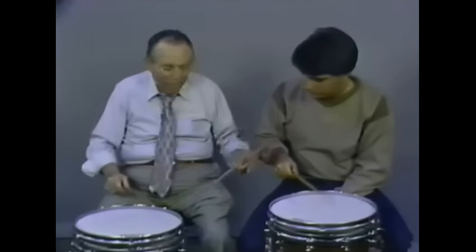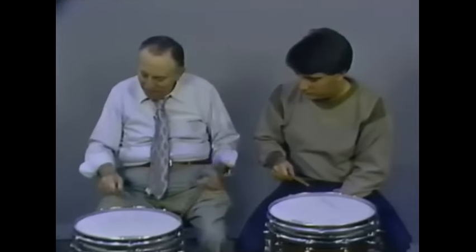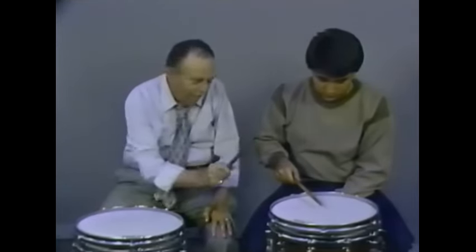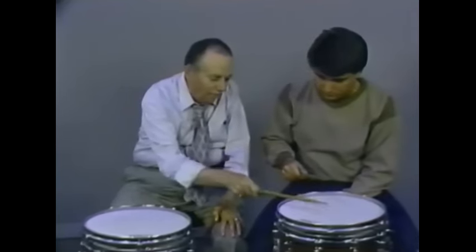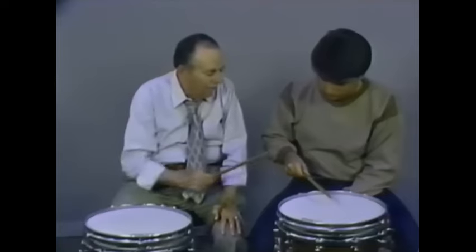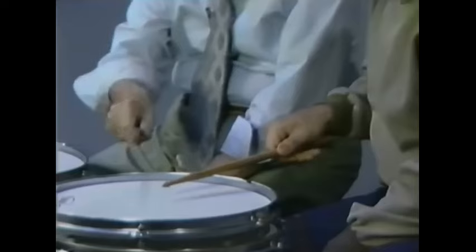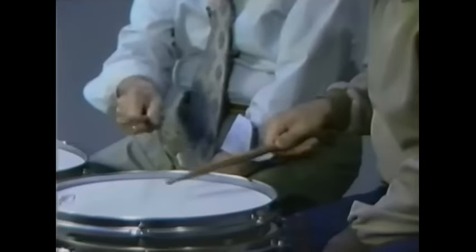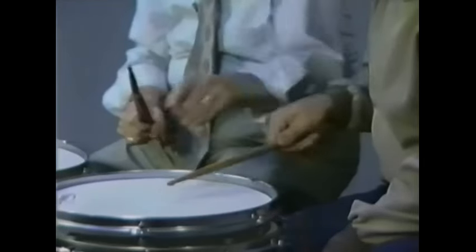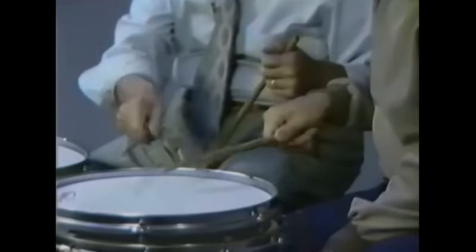No, you see, Gary, you did this. You didn't pick up your whole hand. The whole hand's got to move. There's no bouncing here. Here's the position of your hand. That doesn't change. One, halfway up. One, halfway up. That's it. Do it again. Do it all. Up, up, up. Up, up. That's it. Watch this. Don't watch that. Watch this. That's not as loud. All right.